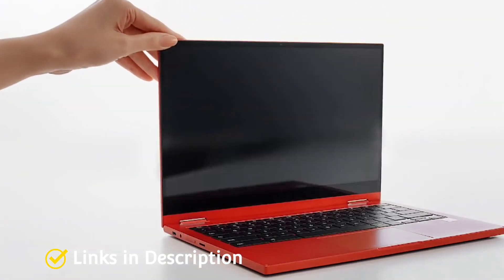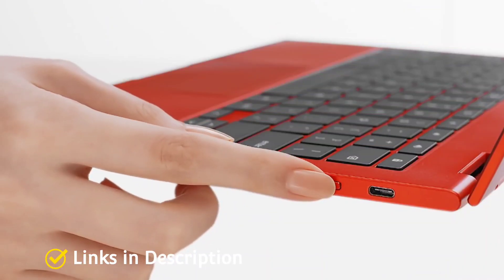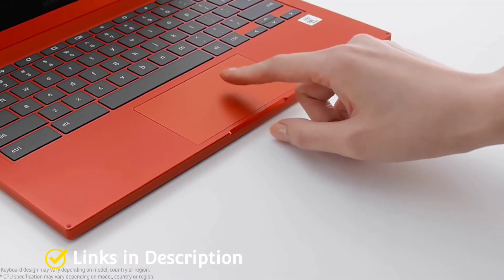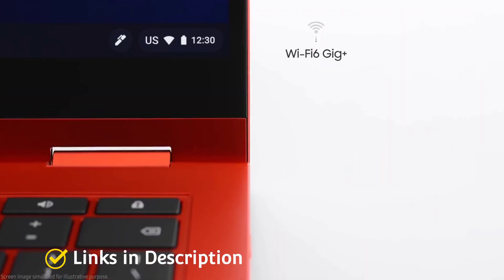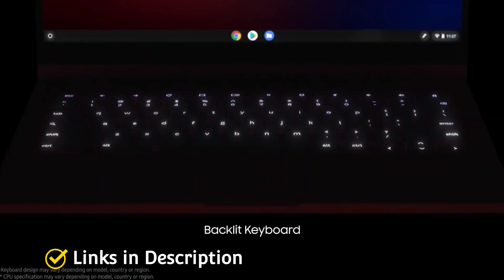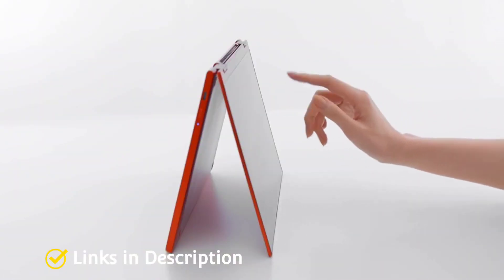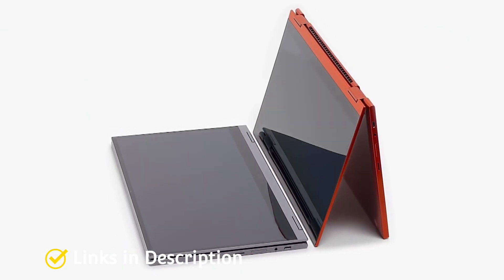The Chromebook II's highlight feature is its finish — it comes in a bright fiesta red that will certainly stand out wherever you use it. It's also the first Chromebook ever to feature one of Samsung's QLED panels. QLED is not OLED; it's just a fancier LED, but it still makes for one of the most vibrant displays compared to the other laptops in this list. A nice screen sometimes wrecks battery life, but that's not the case here.